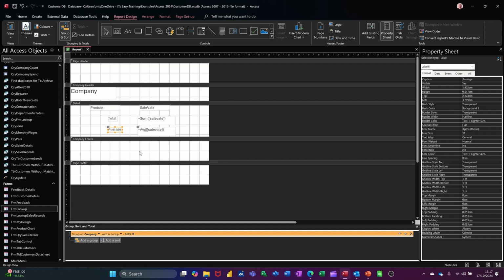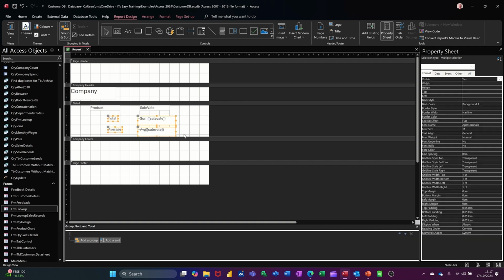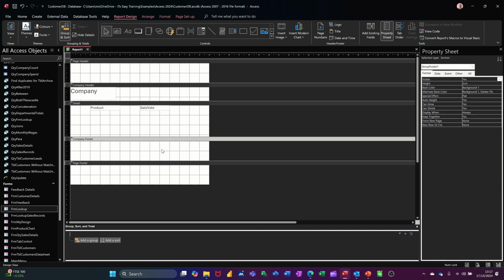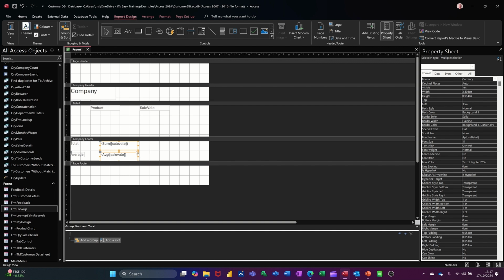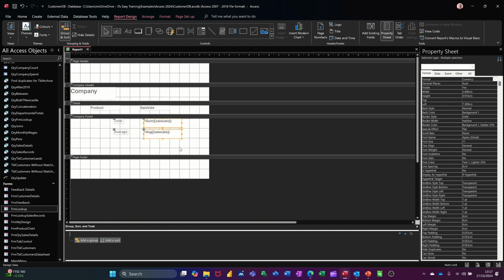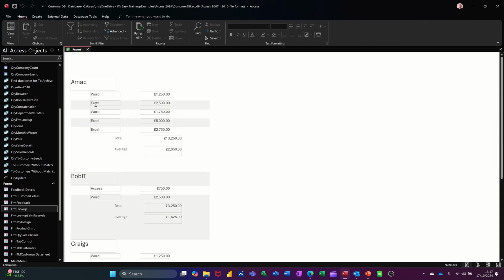I need to be doing this in the footer area. So I need to just cut these out. Oops, it needs to go into the footer area. Same formulas, let's move them over here a bit and close that up. Make a little bit more space because I want to do one more. Let's have a look at that one. That's better. So now it's grouping it by course and the formula is picking that up.